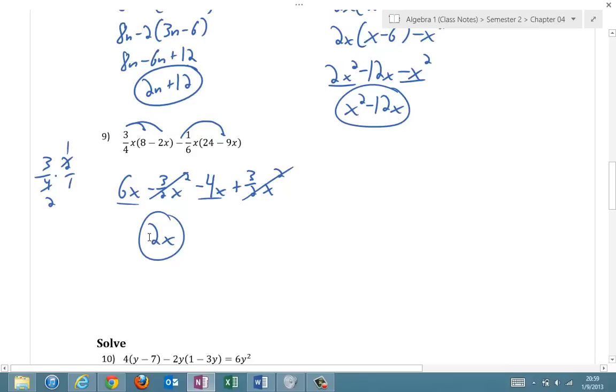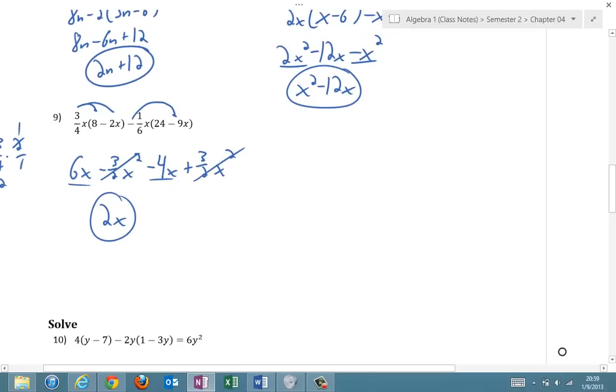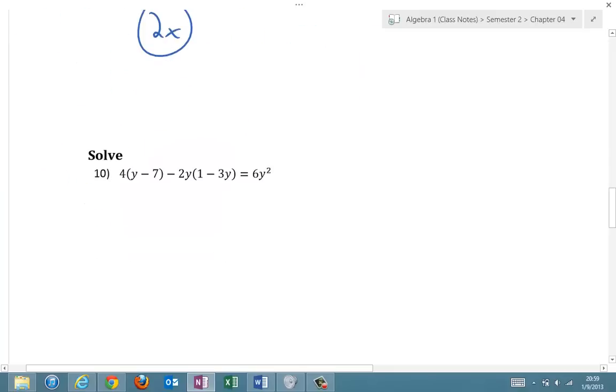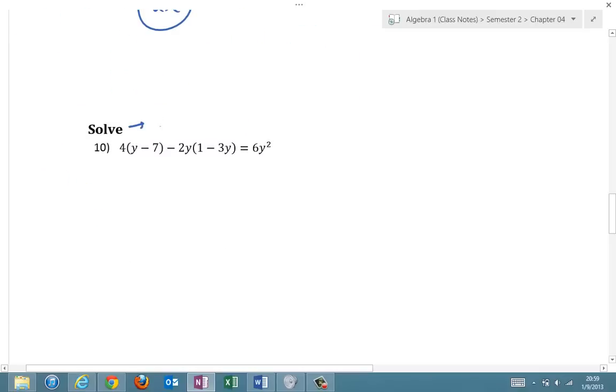With simplify, we never put inside set notation. We just make sure that every line is the same as the one that came before it. Next ones we're going to go to are the solves. Solves, we're thinking set notation. Set notation is putting our answers inside braces. Just refreshing you on that from last semester.